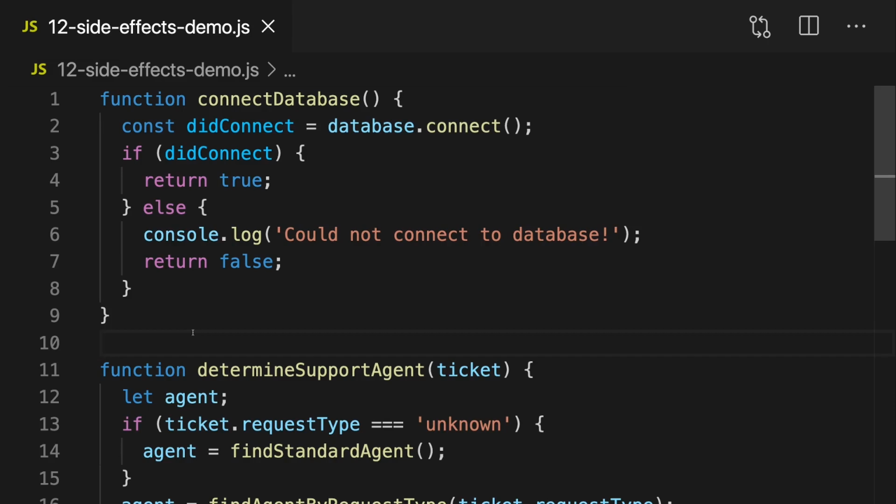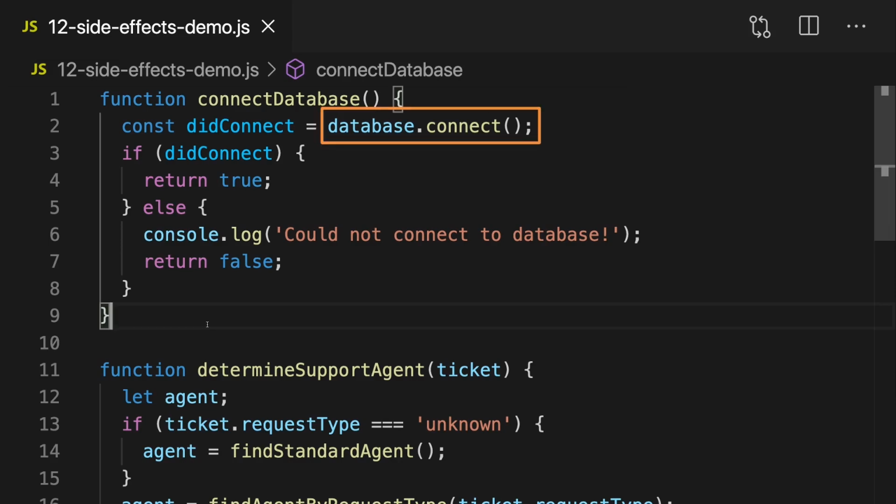Did you spot that side effect? Well, in the end, it's this console log statement down there, where we output whether we were able to connect or not. Now, this is also a side effect because showing a message to the user is a change to the system state. Now the question is whether it's okay to have this code here or not. And you can definitely discuss this. We do have a name, connect database, which implies that a side effect will happen. But it's this first side effect which we expected, not necessarily the second one. But that is now exactly the thing we could discuss.